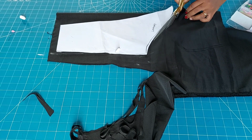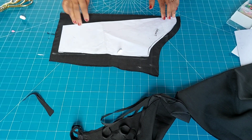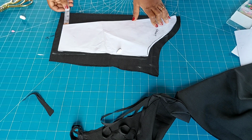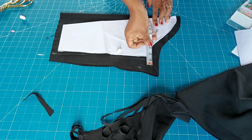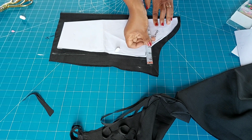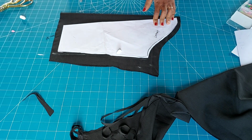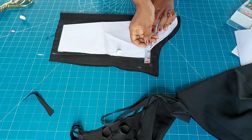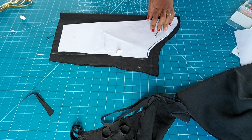I hope you're watching how I have cut out the sleeve, and that is it. I'm just trying to ensure the measurements are intact. Okay, you see what I did there? I'm just ensuring there is ease, because the sleeve has ease, not allowance, not sewing allowance, and I came up by 1 there, just as I explained in the last video, but I just want to throw more light on it.